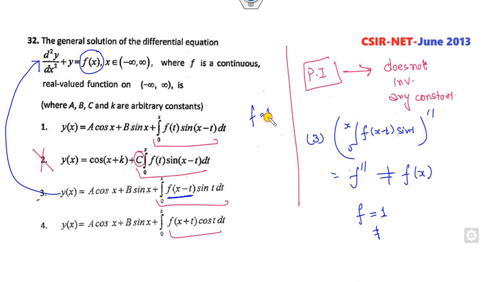But here this option cannot be there. Similarly, if you take the second derivative, it will involve the f double dash, but it ought not be there. This is cancelled out. If you take the second derivative with respect to x, this will not involve the f double dash. So that is the only right answer of this problem here.